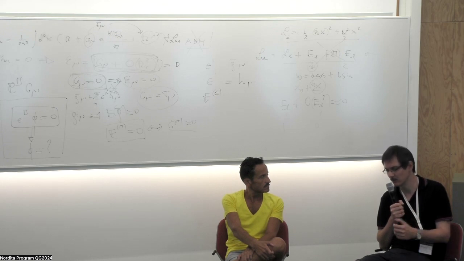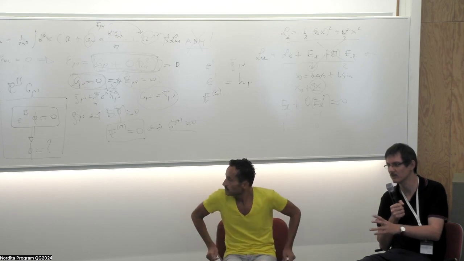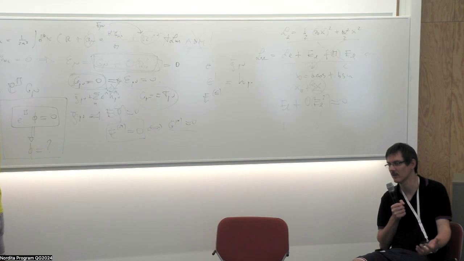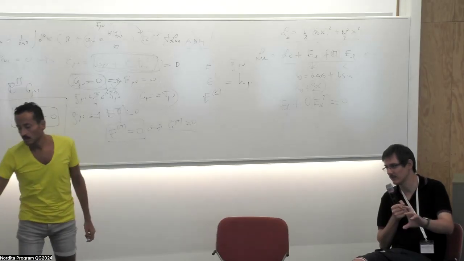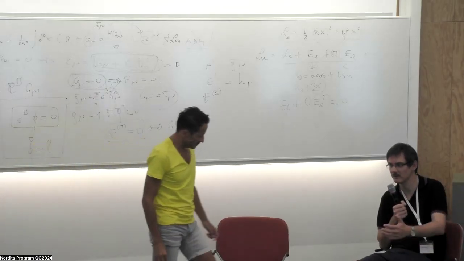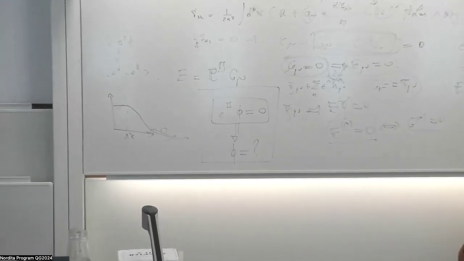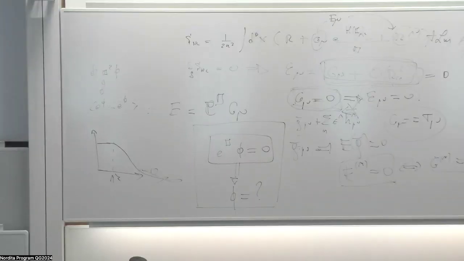But for me, and this was some kind of part of motivation, I wanted to use it only in the UV. So the question could be how I can relate this theory to some valid theory in the IR. And in the first part of my talk, I used the conformal invariance not as a fully fledged theory that is working at all the energy scales. It's just that I needed it in the UV, and I have very particular reasons because I think that this has very high chances to be really the solution for the problem of singularity. I mean, without other symmetries, singularities of general relativity, I don't think can be so easily resolved.